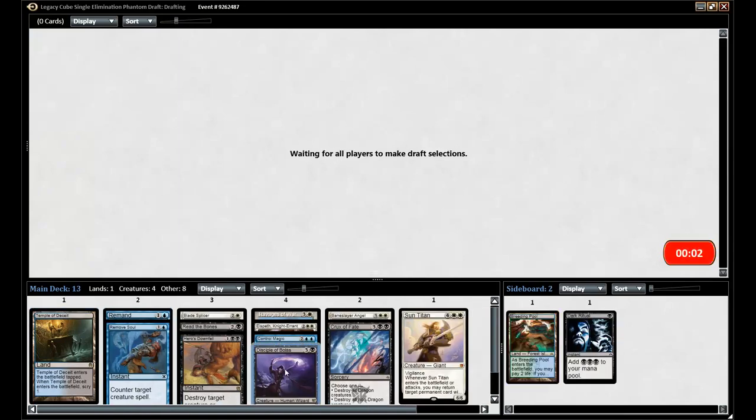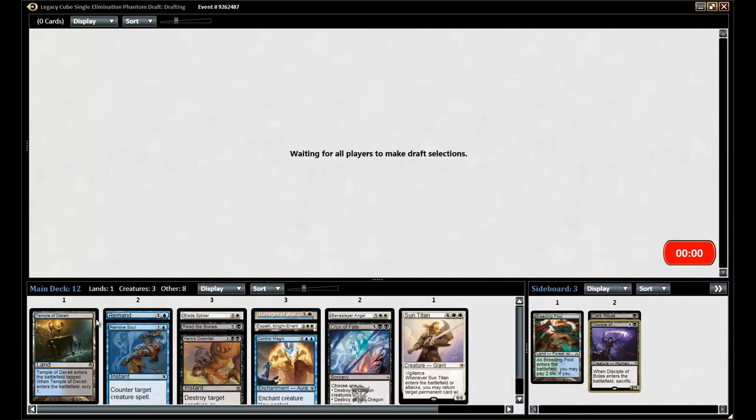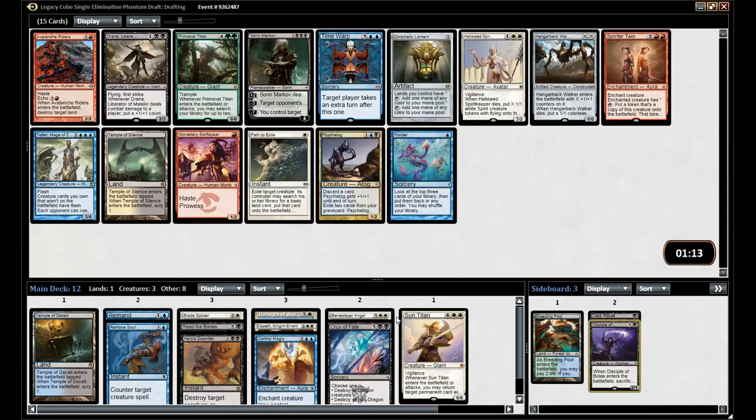Disciple of Bolas. So we're somewhere in between Esper, and our most powerful cards are double colors for the colors that we're playing, so I don't think we're going to end up being full-on Esper. So we're probably going to end up cutting one of these colors eventually.